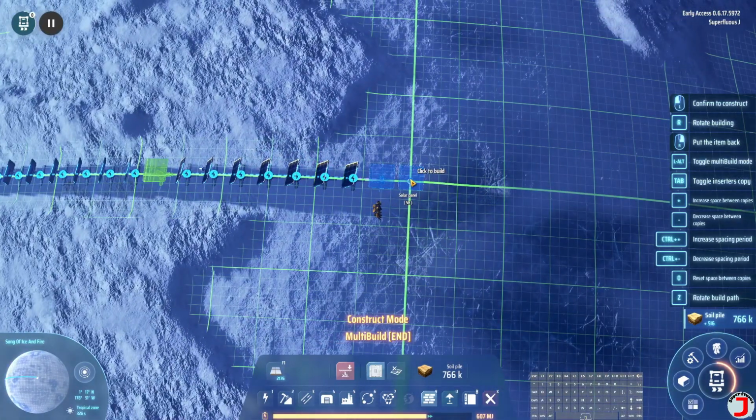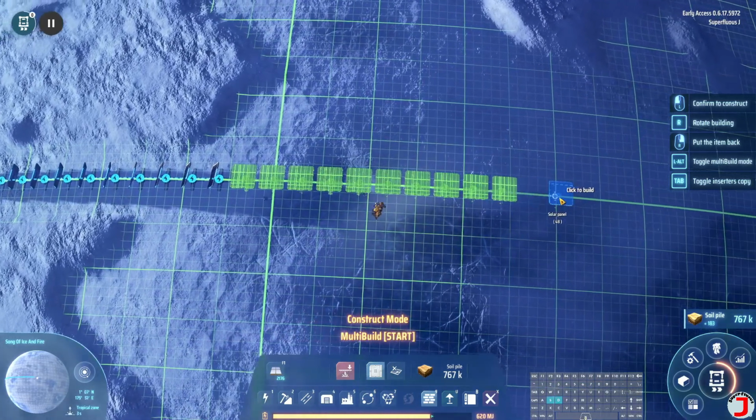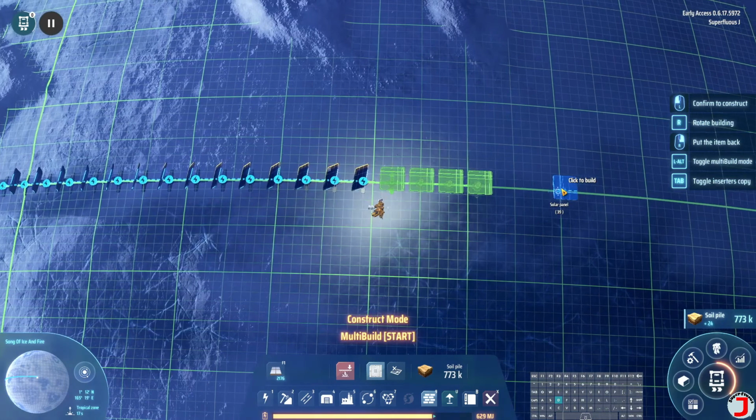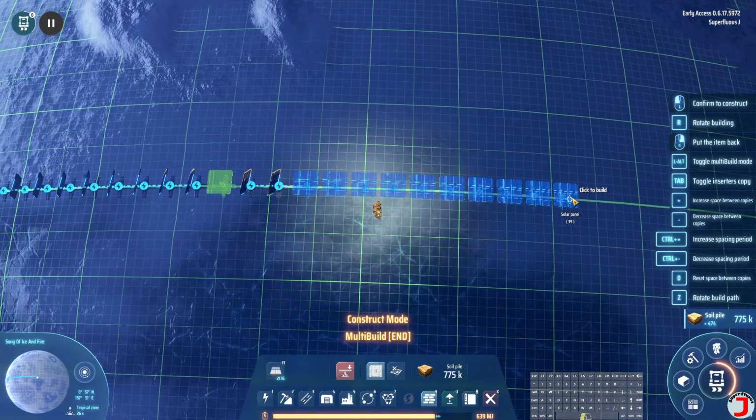This should be the 180, and it is. Sweet. Looking at the map in the lower left, we've still got 45 solar panels, which I think should get us all the way to the negative 90, the other 90.